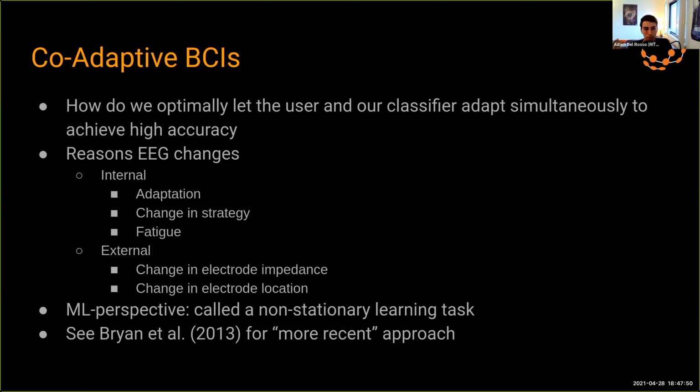Just some reasons why the EEG data might change over time. A change in strategy or fatigue can change the EEG data that you're getting, as can changes in electrode impedance or location. This is one of the problems that I have with this OpenBCI system: it's just me, and I don't have anyone able to measure and ensure that this C3 electrode that I'm interested in is at the correct spot. I tried to get the headset on consistently, but sometimes it doesn't go on the way it needs to, and it becomes difficult or impossible to exert the control that I have in other circumstances.